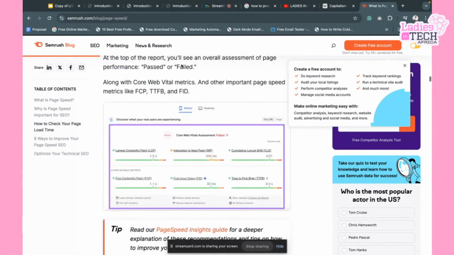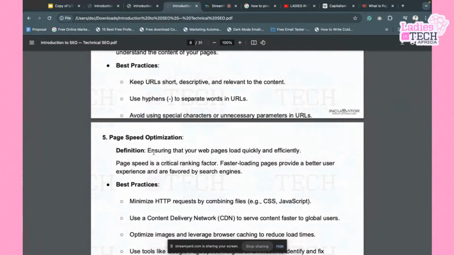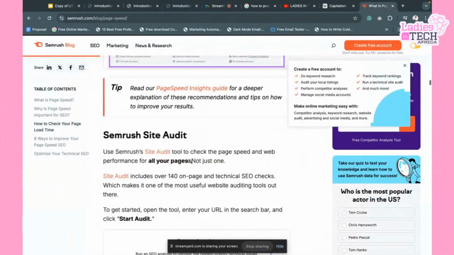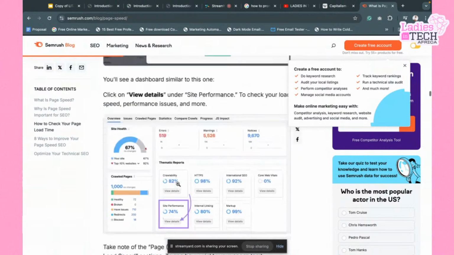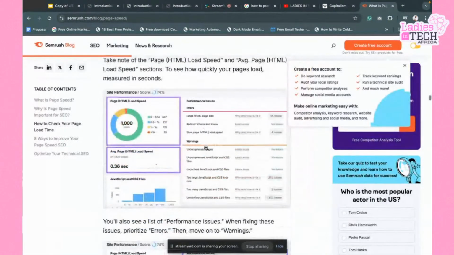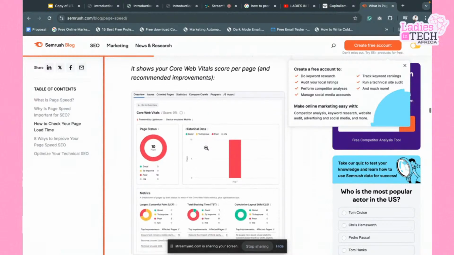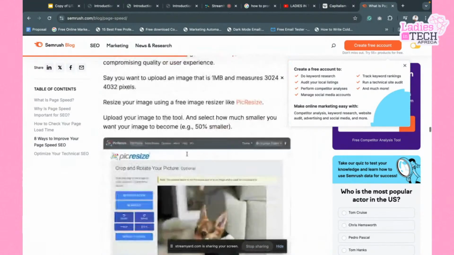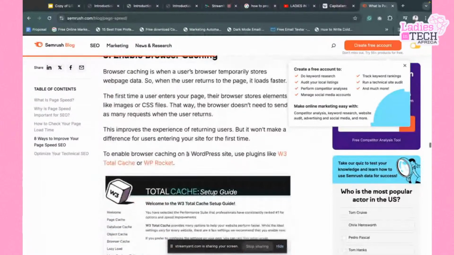But one of the things that you need to do to ensure that your website is fast is to make sure that these images are lightweight. It will be really bad for your website if you have an image that is 1 megabyte, another of 2 megabytes, another of 3 megabytes. That's really huge. You should try to make sure that your images are a few kilobytes, basically. Doing this will ensure that your website loads a lot faster. SEMrush has quite a number of images here, and they are able to ensure that these images are lightweight, which makes it very easy for their website to load very fast. They have a lot of images for illustration, but still their website is fast.